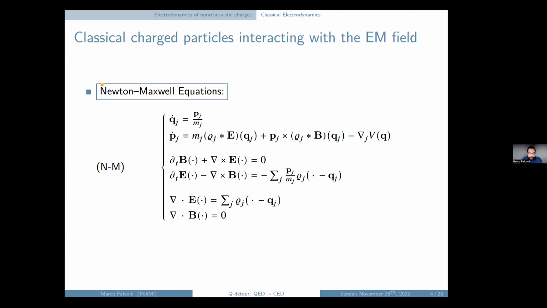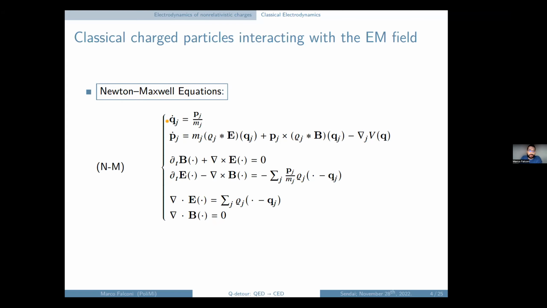Relativistic because they move according to Newton's equations, combined with Maxwell's equations, the equations of electromagnetics. So our system of equations is a bit long and sort of complicated, but it's written here. There are two ordinary differential equations for each particle, one for the momentum and one for the position.